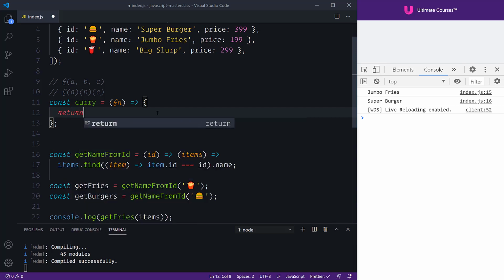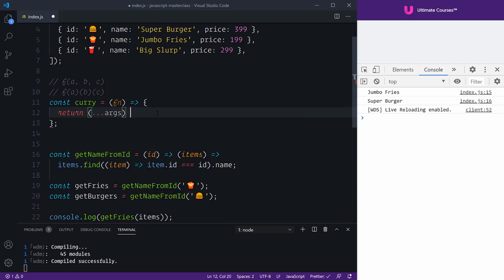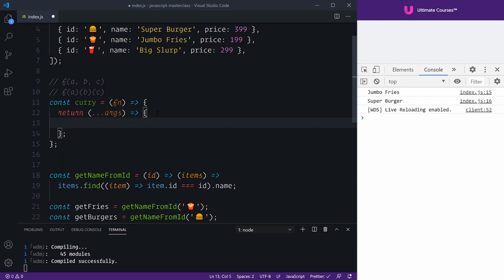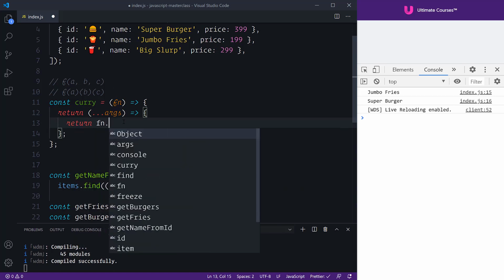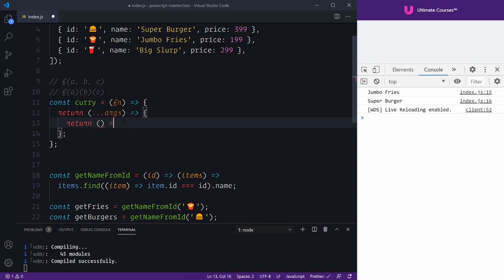Now, inside of our curry function, we also need to return a new function. What I'm going to do is spread these arguments in, and then inside the body of this function, we can return another function. What this simply does is take our initial function and then apply the arguments to it later on. So what we can in fact do is return, and here we can use function.bind. If you wanted to, you could create another function. However, things do get a little bit nested. So what I would typically do is just use function.bind. Otherwise, we have to have another closure, which we can then call function.apply inside. So we don't need to really know too much more about that, but I'm just giving you some further info.